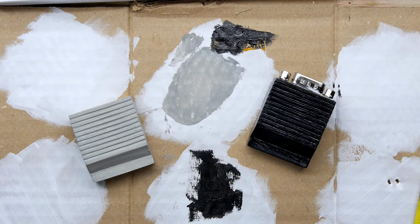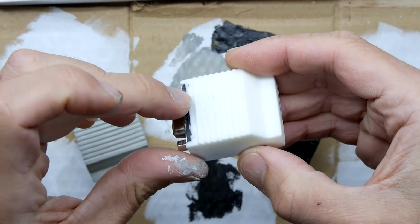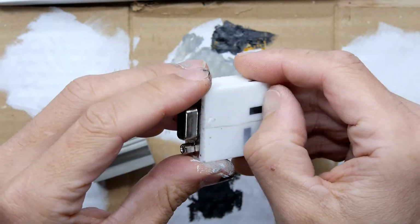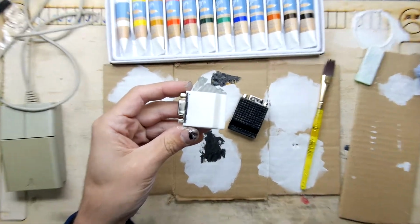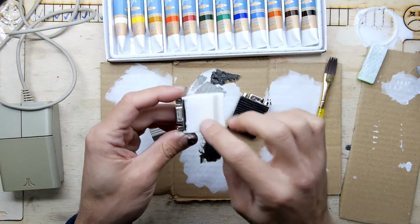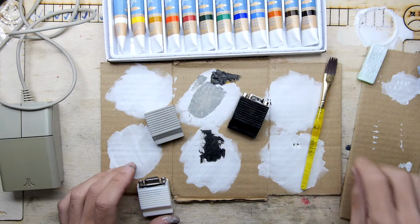I've just got another unit over here, and this is a RetroNet unit that I had issues with the casting, so it's still an early prototype issue. In fact, you can see it's a bit too thin on the bottom. USB port, everything there. We can see how necessary or unnecessary it is to prime them. I think priming is always necessary to fill out holes and little air bubbles. This isn't a great piece, but we can have a go with it.